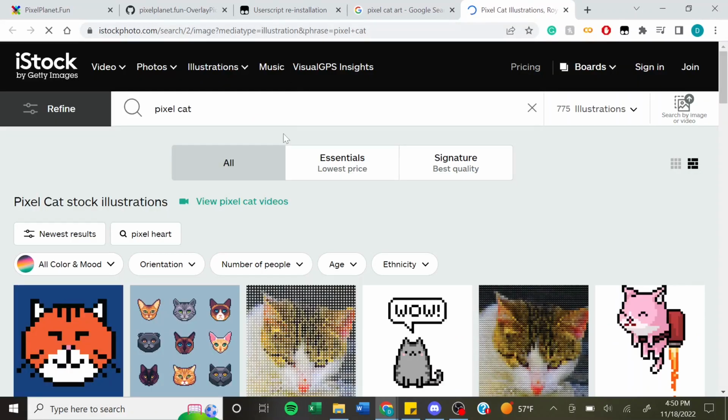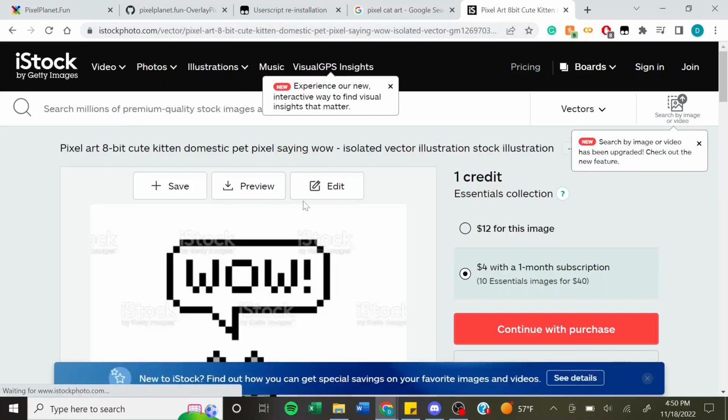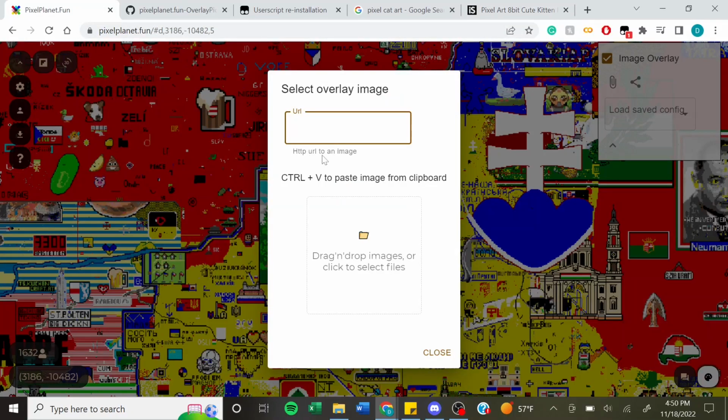So you got this, for example, and essentially you can go and get it, copy the URL or whatever. Well, I guess this is behind a paywall, so this wouldn't really work, but you get the idea. You find an image you want, get the URL, you can put it in here, and I guess it works the same way. I never tried it yet.